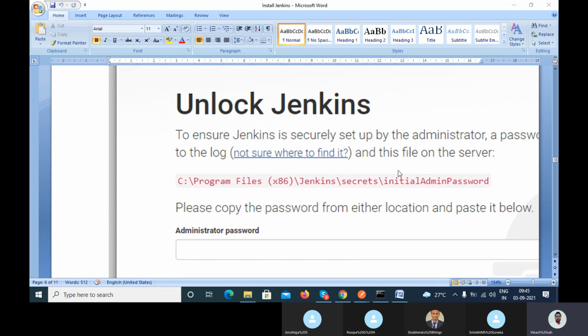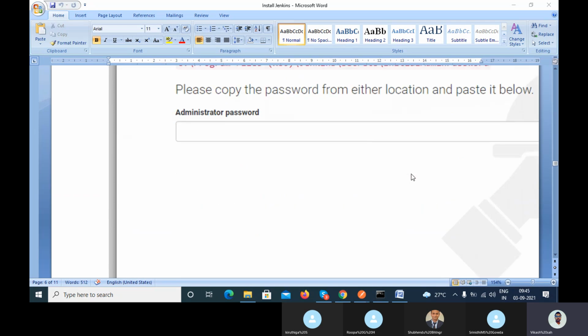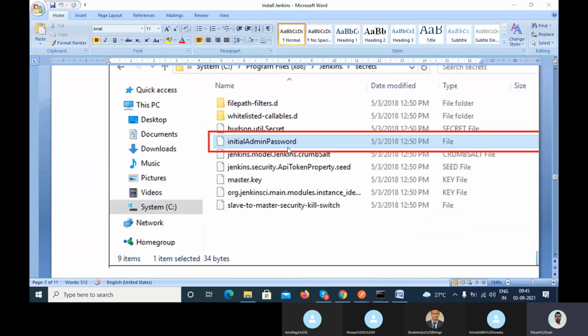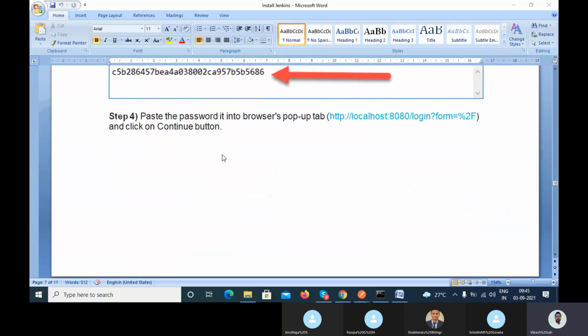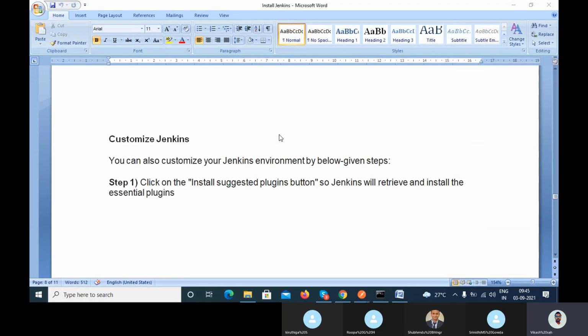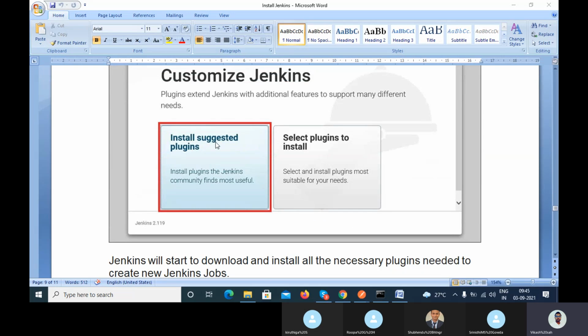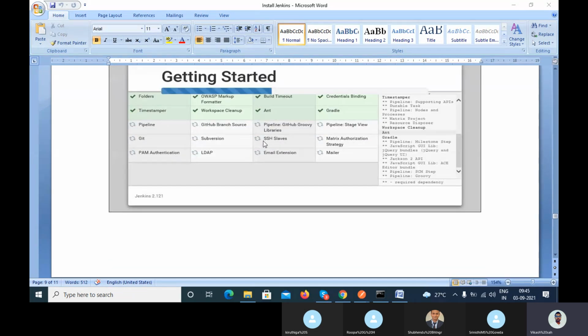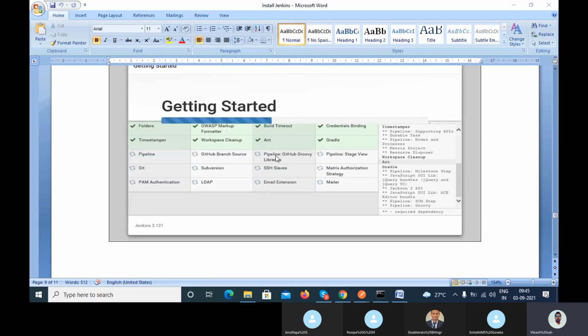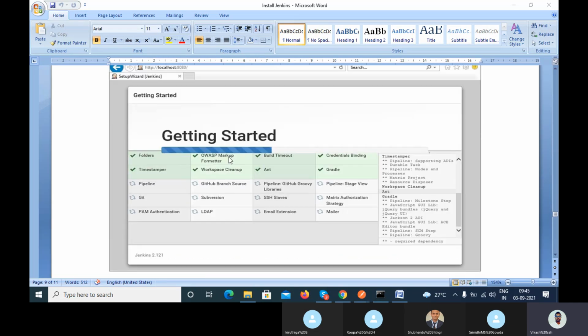Go to this particular path, get the initial admin password, copy it and paste it here. After that, click on install suggested plugins, and this process will take maximum 45 minutes to install everything. It installs plugins like Folder, Ant, Build, Gradle.